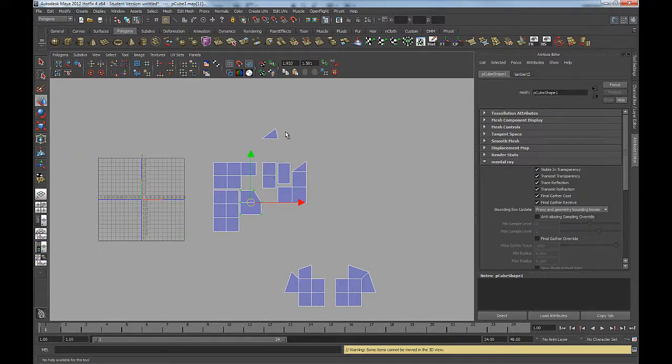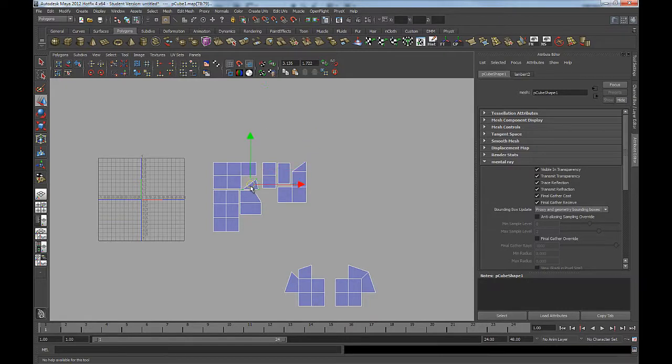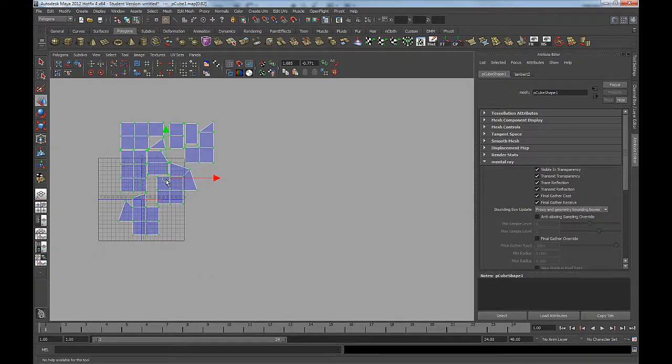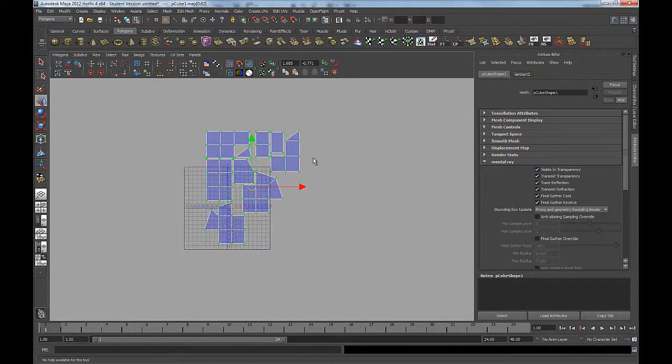Okay, so I might pop that one in there. And then these two I'll bring down here. Now it's not a very complex object, obviously, so I'm not going to be able to fill the entire square up. There aren't as many parts. But this is reasonable, and it's only a basic example anyway.